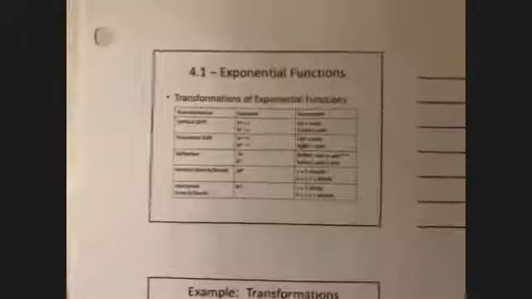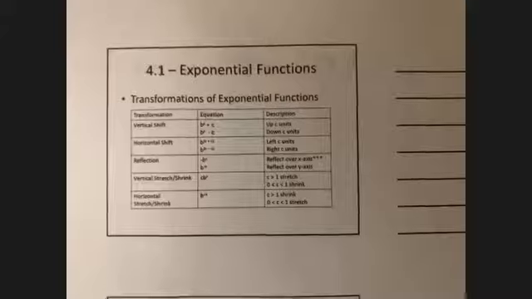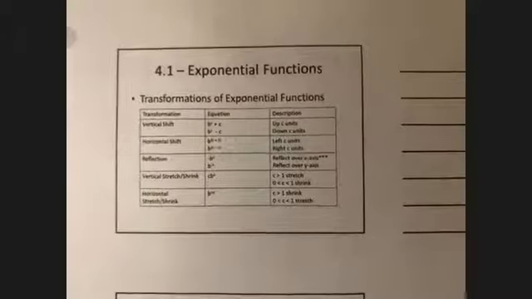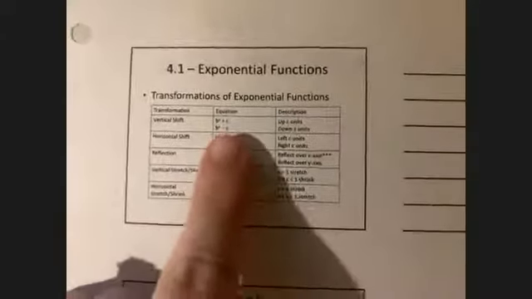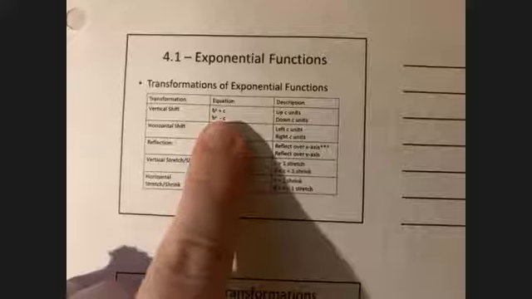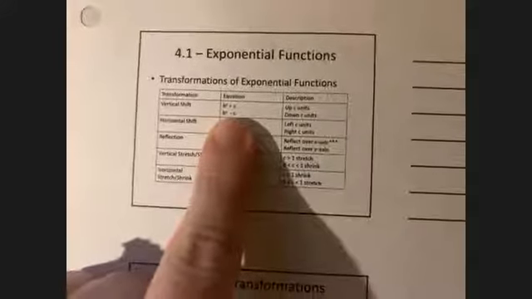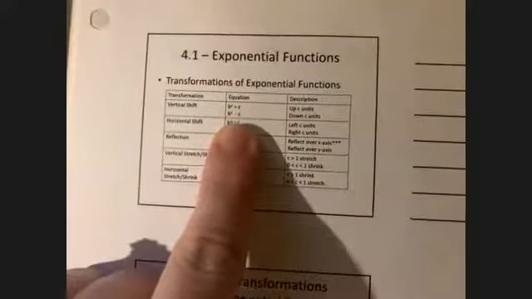This would be a spot where you would probably want to go look at the PowerPoint so that you can get this next slide. This is how we do all of the graph movement. If it is a plus or minus C back at the end, this is your up and down, and it's going to do exactly what you think it's supposed to do.